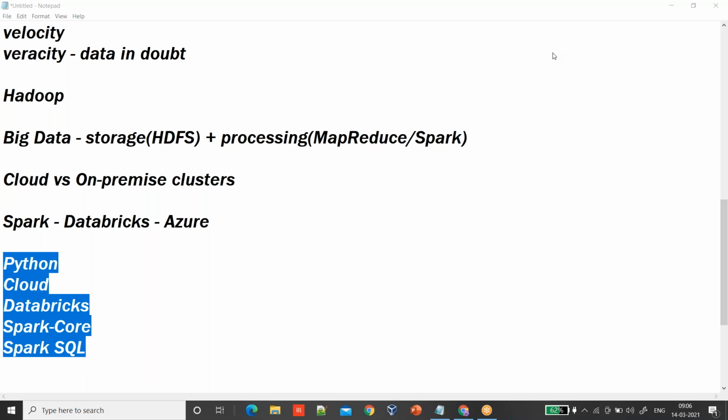Okay. So just like an RDBMS tool, since you're working on full stack, you should have knowledge of RDBMS as well. So if you want to store data in a table and process your data using SQL, how do you use an RDBMS tool? Similarly, you use the Databricks tool to write and deploy Spark applications.